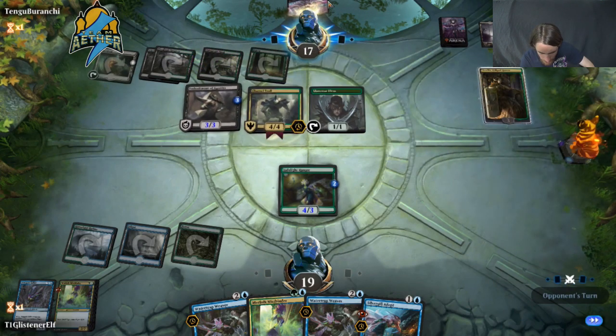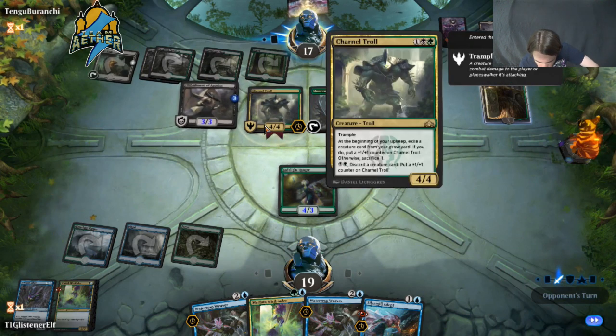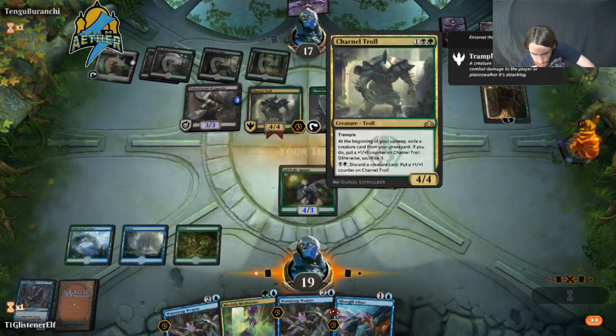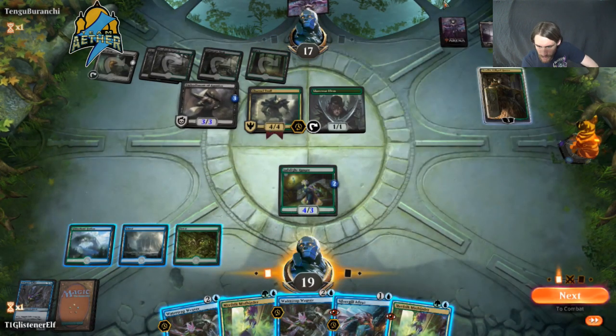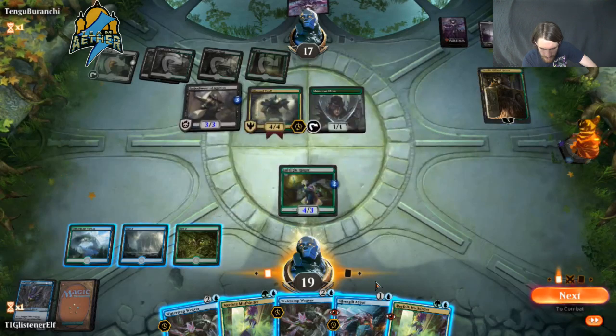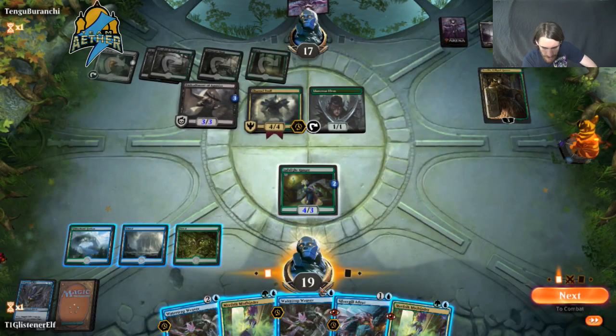Charnel Troll. I don't know you. Trample. At the beginning of your upkeep, exile a creature card from your graveyard. If you do, +1, otherwise sacrifice it. Huh. I know that they have creatures. They do. Fair enough. Interesting. Very interesting.